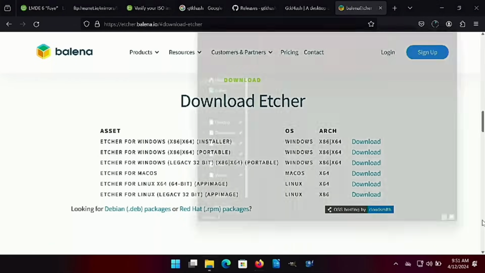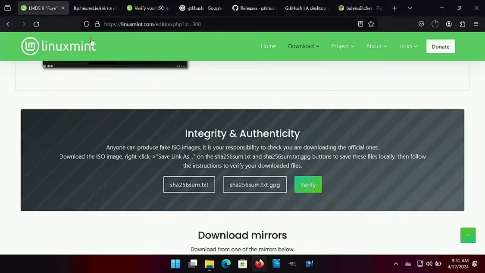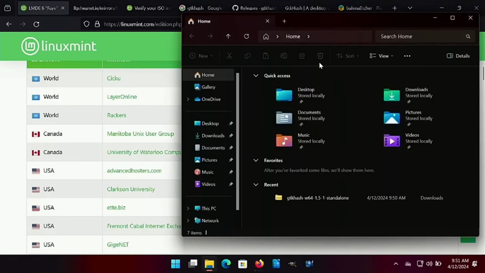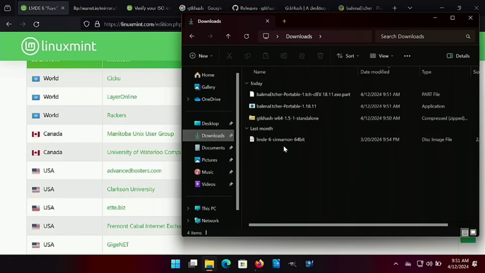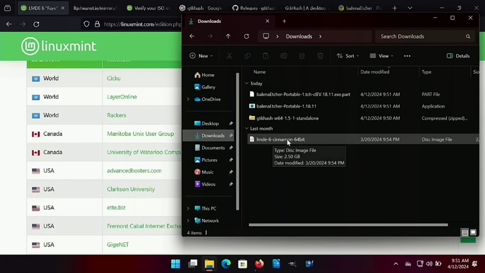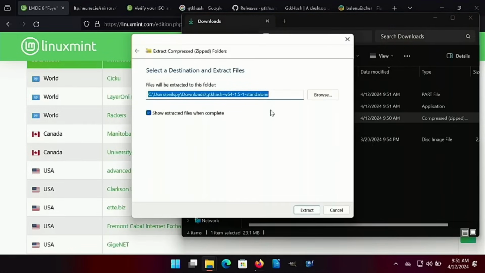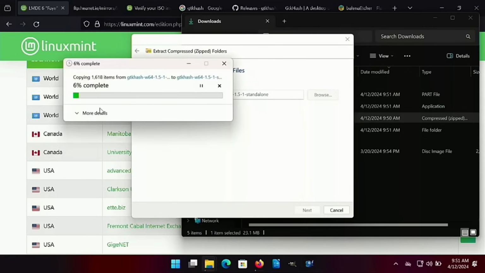So let's go ahead and have a look at what we have. As I said, I had already come up here and downloaded the distribution. If I click this, it's going to download our Debian LMDE file, and that is already over here in my downloads. So you can see LMDE6 Cinnamon 64-bit. Now, this is our standalone application we just downloaded. Let's extract this. Let's hit extract all. You'll notice that it is a compressed zip file, so we'll let it do its extraction.